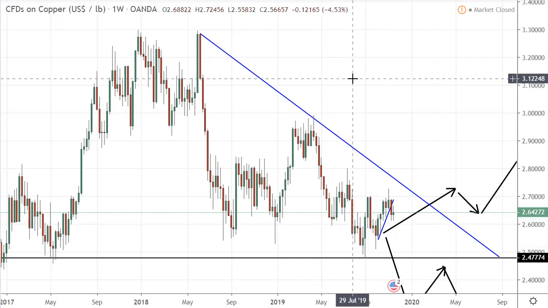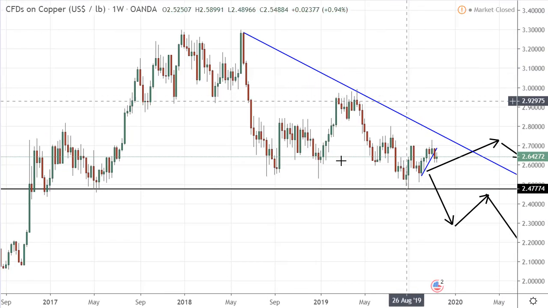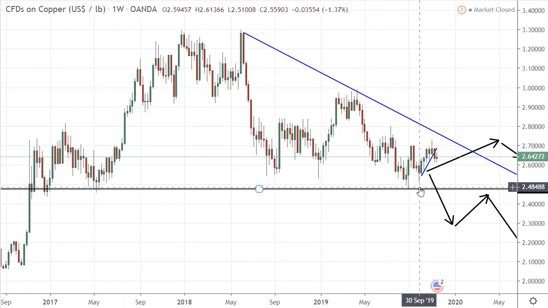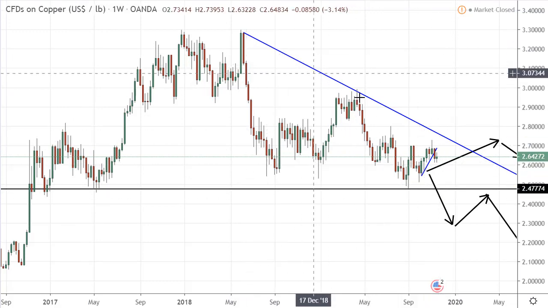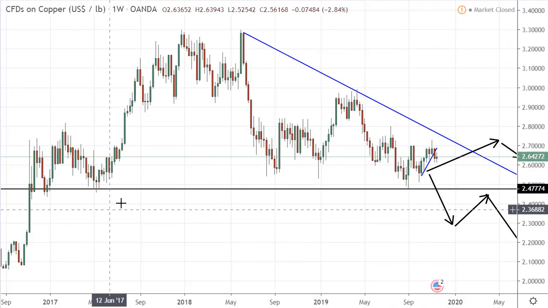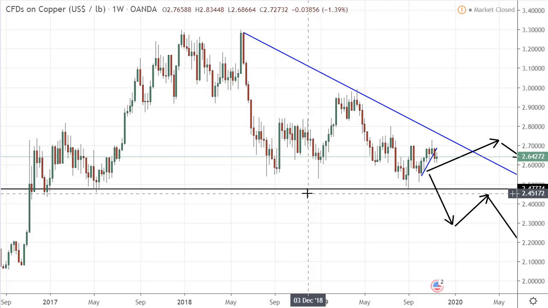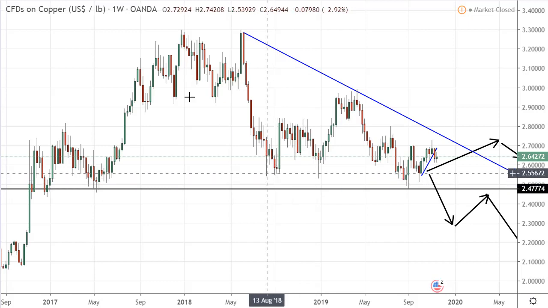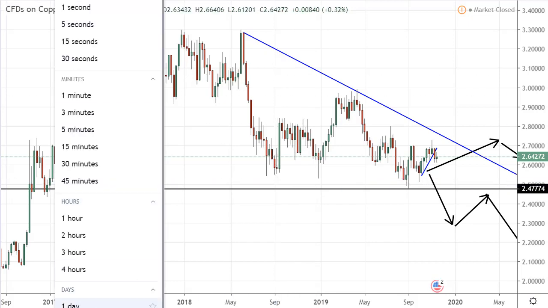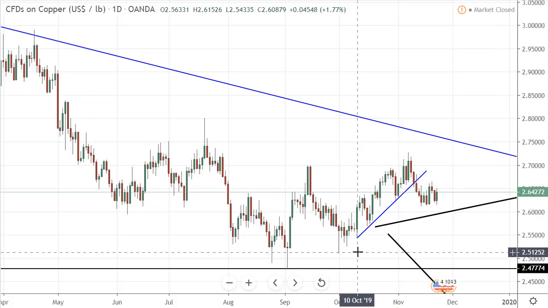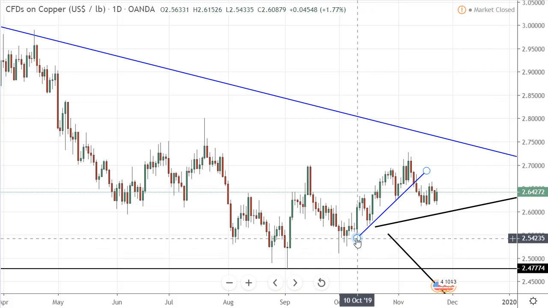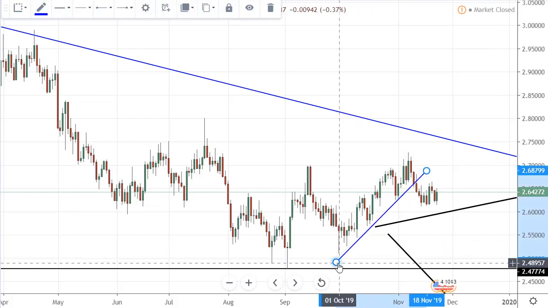So actually the setup I put on here earlier on, this level is very hard to break from the weekly time frame. So we are still consolidating just below this trend line over here, and below this very obviously strong support level. So from a momentum perspective, it's not the best setup if you ask me. Gold is my favorite at the moment. So let's see what happens.